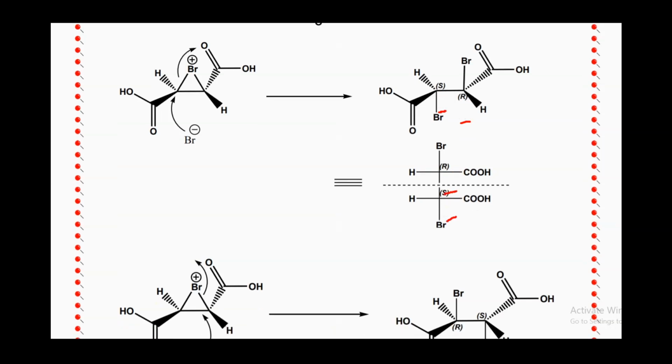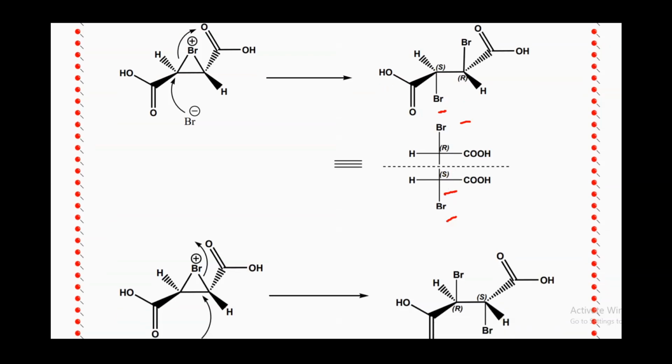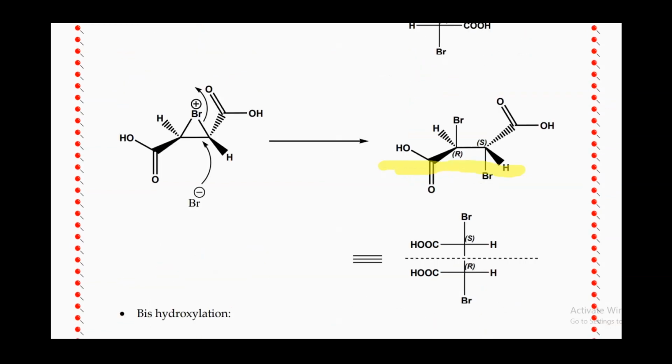Now as you can see, it is actually a plane of symmetry being established here in this case. So let me just color it up. This is the plane of symmetry being obtained here. So this compound is optically inactive, and as you can see, this is the R as well as the S configuration over here. Now, considering the formation of the bromonium intermediate, in this case, the addition of the bromine just takes place, and the bromonium gets opened up, and we get the R as well as the S product.